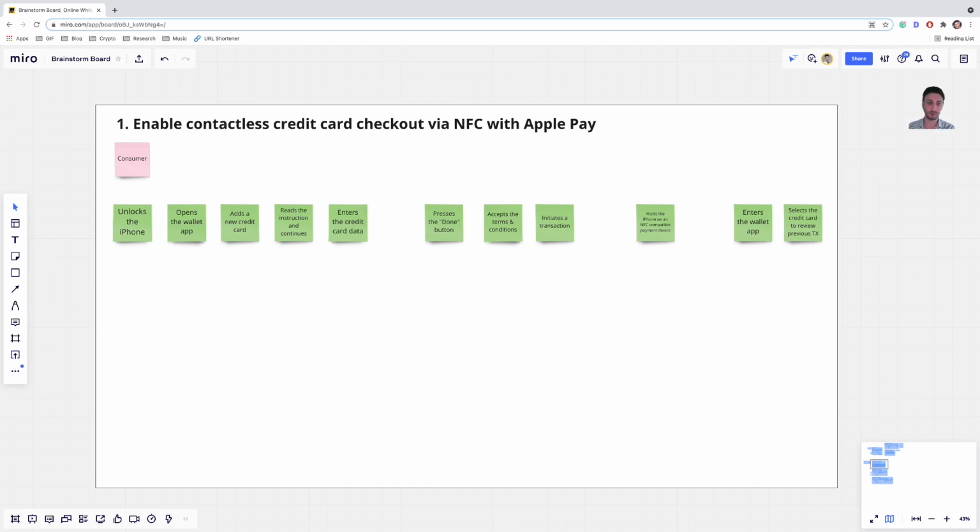For example, the read introduction, as well as entering the credit card data, is something that you maybe change later. After you go back and forth with the compliance team and the legal team, you have identified that the instruction text has to come first. Maybe you're not doing this in the first session, but that's fine. So, long story short, make sure that you first of all focus on what the user will do. And again, there is no rocket science, no technical stuff involved. It's simply step by step what the consumer will do with the phone and how he or she is adding a credit card and making a transaction. So with that said, we have first of all the basic flow.